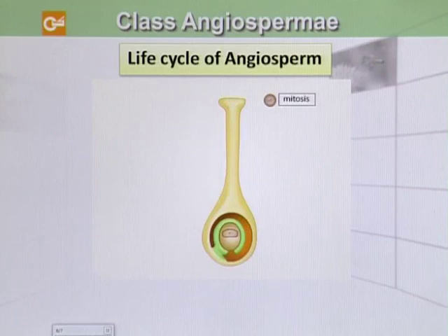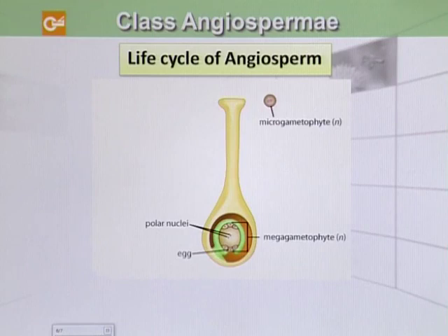And likewise, in the pollen grain, there is a process of mitosis, and inside the megagametophyte there is also the process of mitosis, and as a result of mitosis you can see that 7 cells result. और जो इसमें जो center cell है, you can see here that it has 2 nuclei, और इसको हम polar nuclei कहते हैं. तो ये जो नीचे सेल्स आपको नजर आ रहे हैं उनमें से सेंटर वन इज एग सेल.